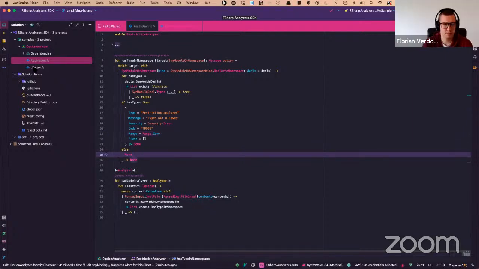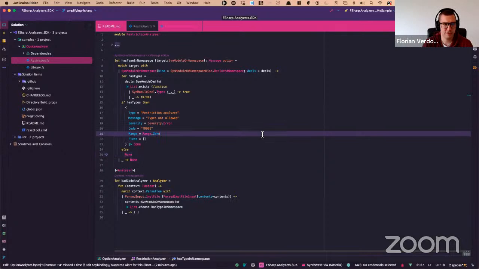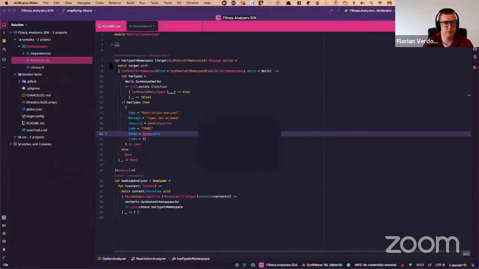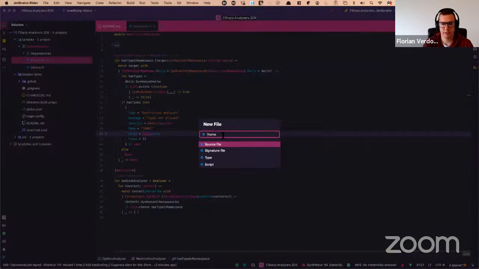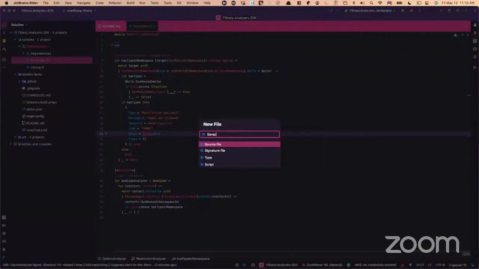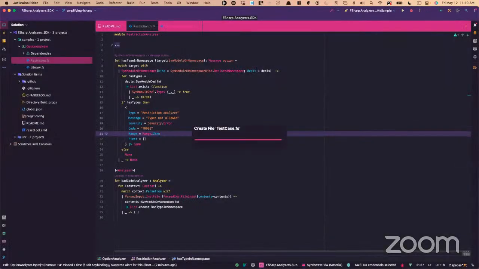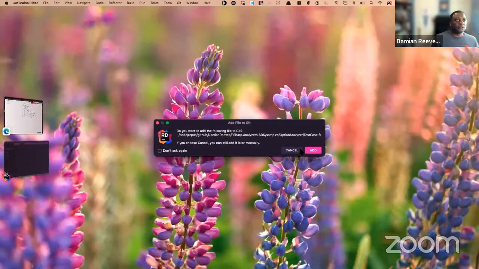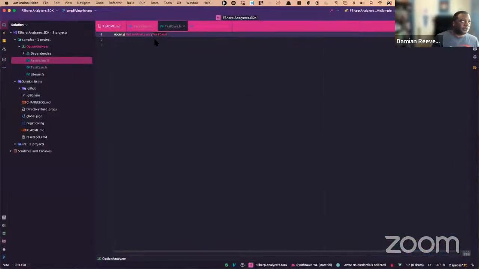But before we test this, one more thing. We don't have any file inside that project that will actually trigger this. So we want to add an empty file with a namespace in it and a type in it, and then just hope that it reports that file. Save that one.